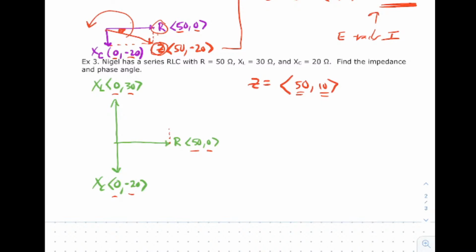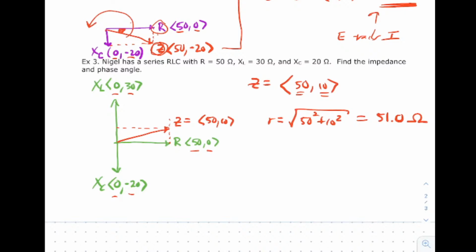So notice 50 is coming out at the same distance as the resistor here, and 10 is not so far up really. So here's your impedance across the circuit. Okay, so again, it's 50, 10. Now what we really want is the ohmage, so you have to do the old 50 squared plus 10 squared trick. So let's see now, 50 squared plus 10 squared trick. My calculator says just about 51.0 ohms.